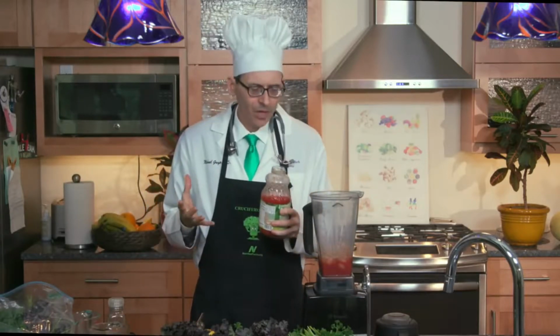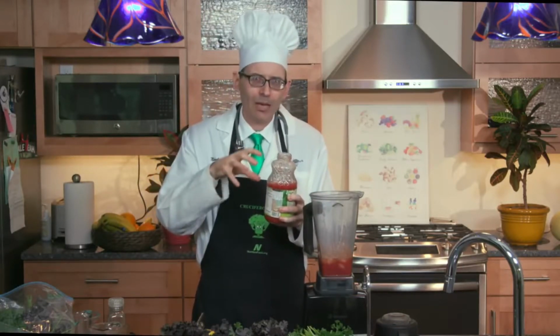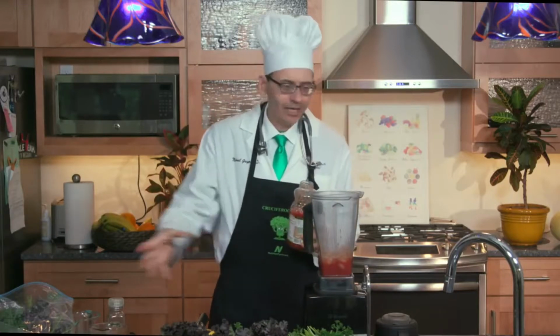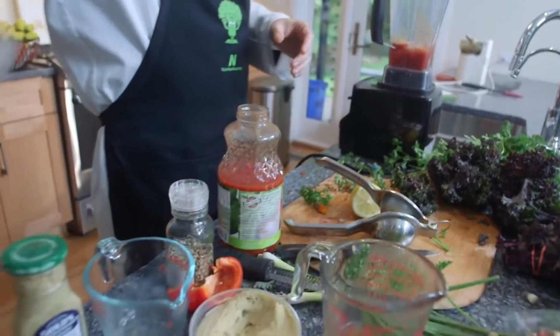Now, to save even more time, what you can do is pre-prepare all those wet ingredients. So this is about 4 cups. You could juice 2 lemons into here, 2 teaspoons of the horseradish, add enough of the black pepper. So then there's really only 3 steps every day. A cup of the juice mixture, a cup of ice, and then one of the bags of veggies. And then you're all set for the day.